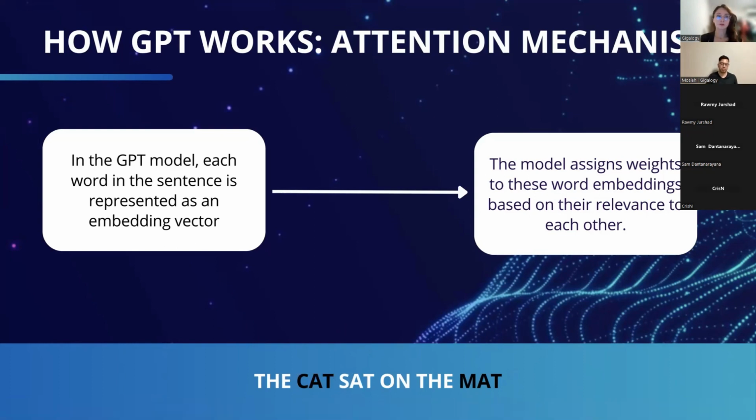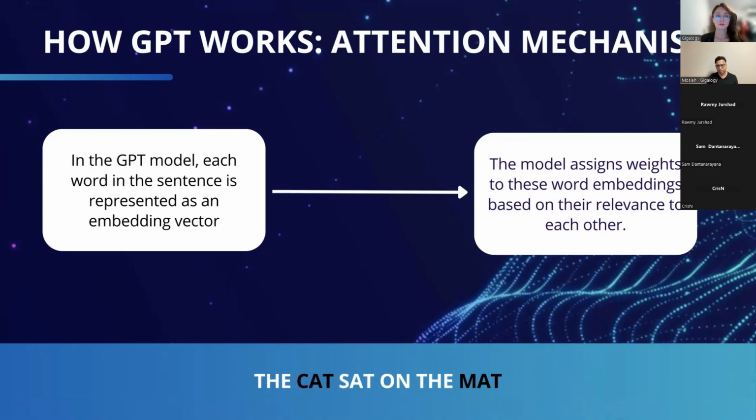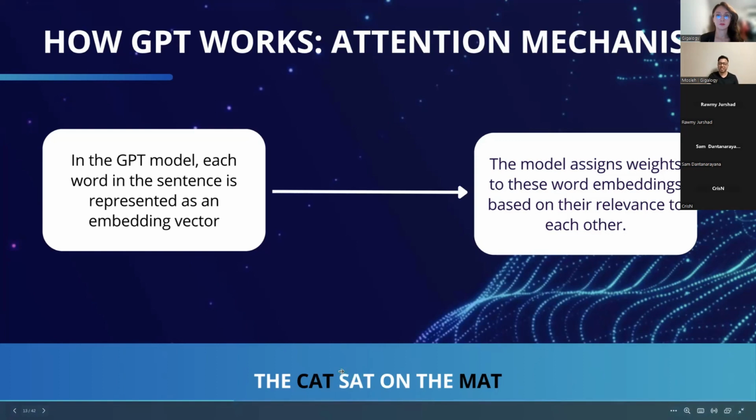We cannot even make up this sentence without the cat. And once we find the cat, if the next word is sat, then the obvious question is, where is this cat going to sit? On top of the mat. With our human mind, it's a very easy thing to do.